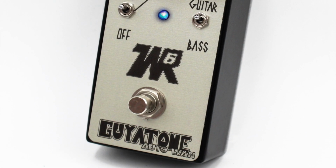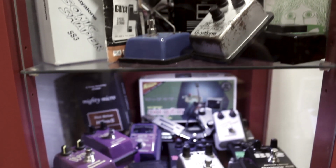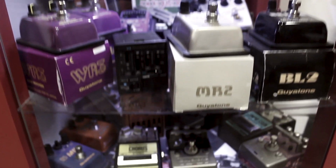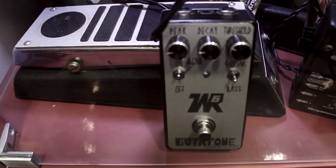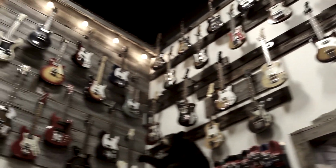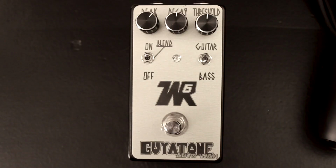The new Guyatone Auto Wah is here. The first Guyatone pedal designed in Japan and built in the USA. Building from the success of the past Guyatone wah rocker, the WR6 is next to inherit the great Guyatone name. Designed by world-renowned engineer Toshihiko Torii, the WR6 features a circuit to allow both bass and guitar full effect.